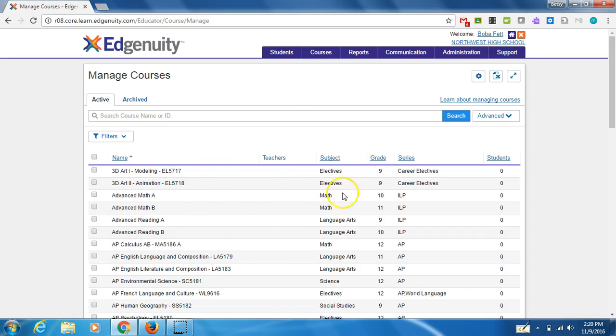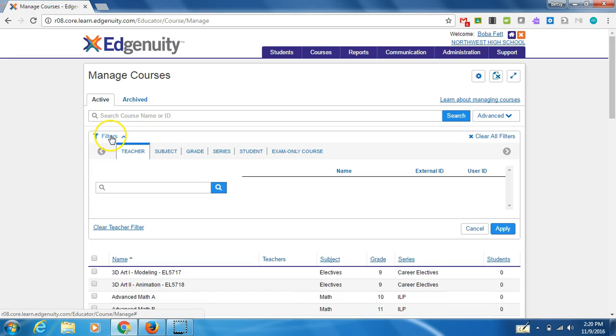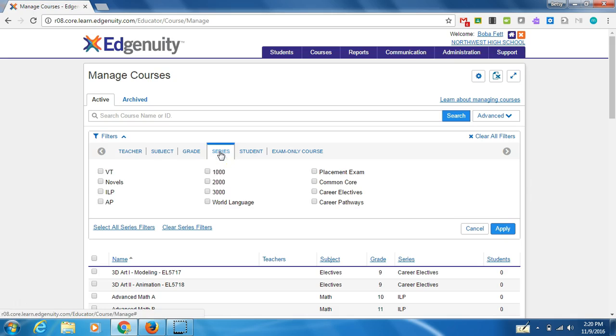There are tons of courses in here, so you may decide to use Edgenuity for many other things. But when we search for ACT Prep, what we need to do is use one of the search filters here. So I'm going to choose the search filter. When I click it, it opens up this box. I'm going to select Series, and I'm going to check the box next to VT for Virtual Tutor.